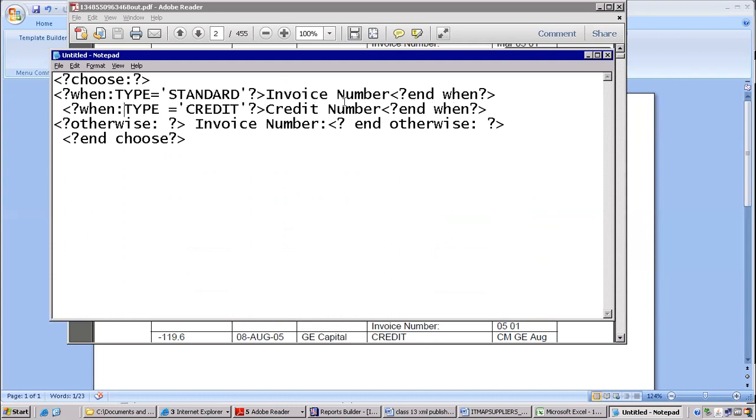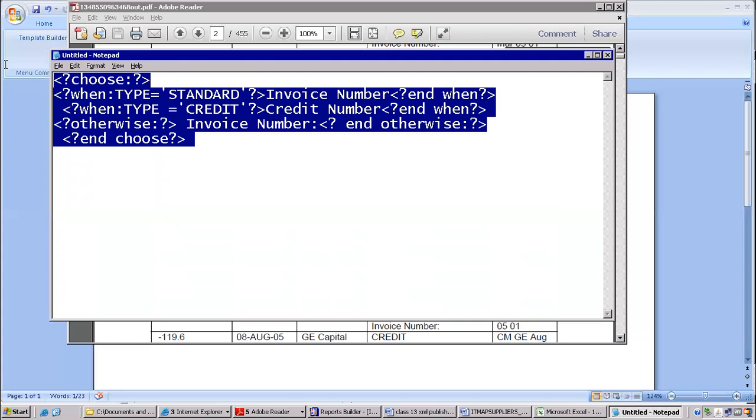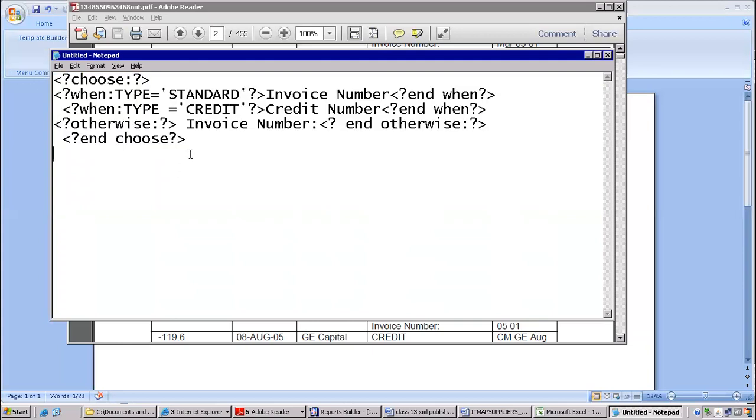In XML language, it's case sensitive. Spaces also will create a problem. Right. Anything? Spaces? Right, correct.